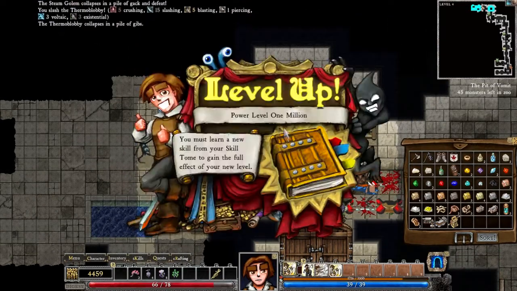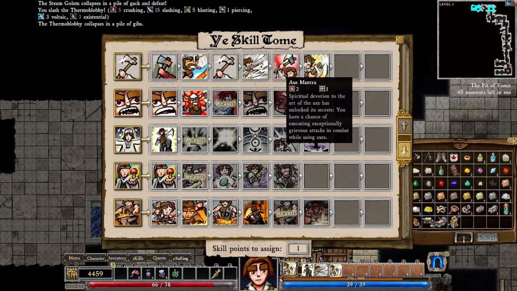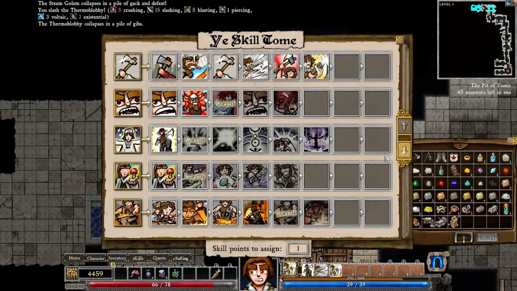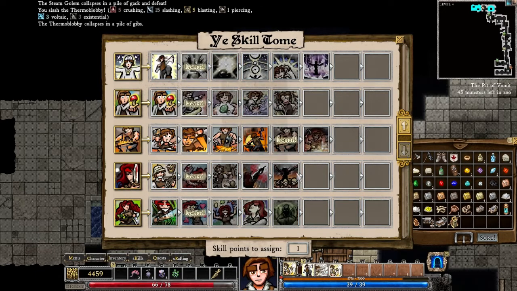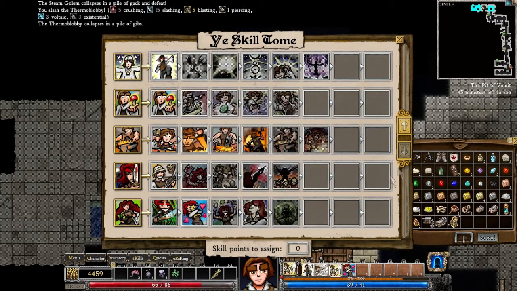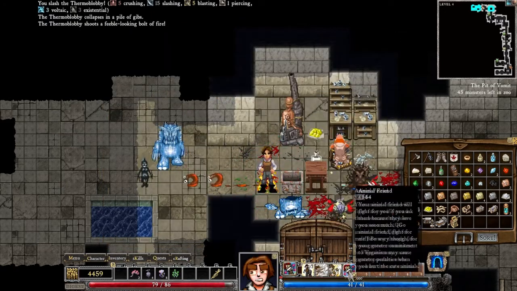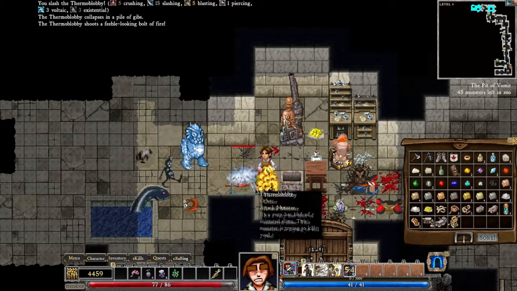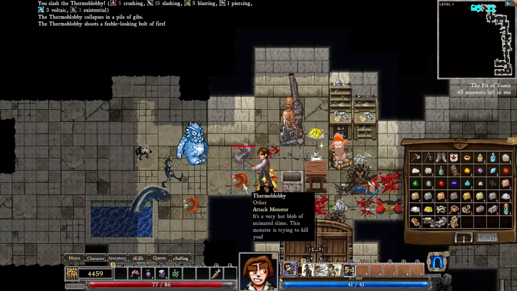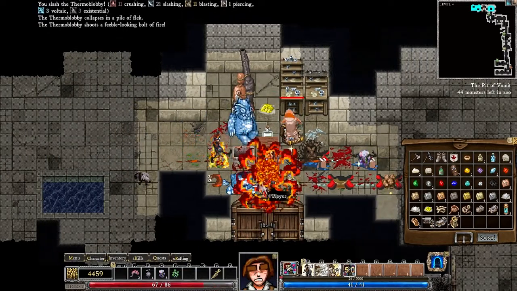And we've leveled up. Oh yes. Power level 1 million. Okay. Now, we already maxed out the axe skill, and the other one we wanted to start learning was Kill a Vegan, because now we can get an animal friend. Great. So, if we summon the animal friend, do I just click there, perhaps? Did that do it? Critical hit. It doesn't appear to have summoned an animal friend.